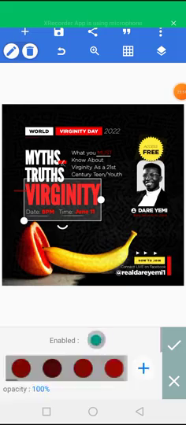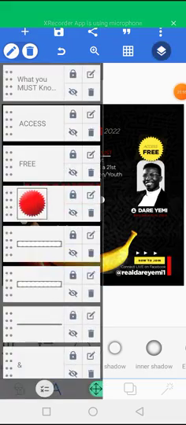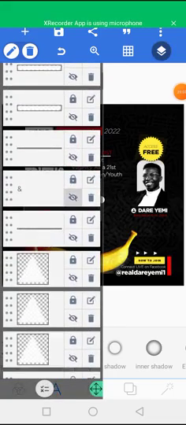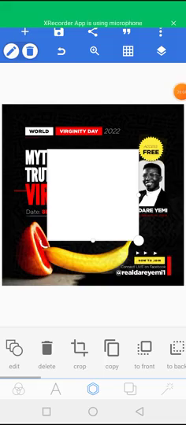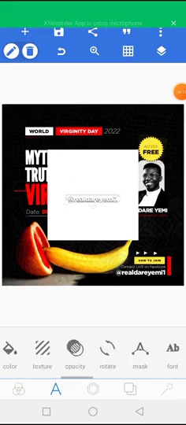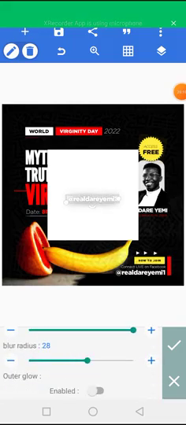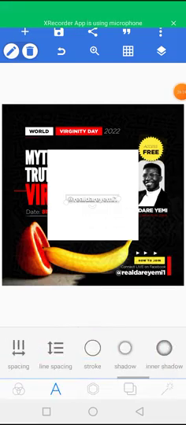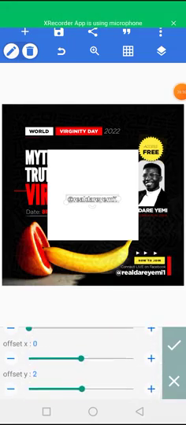So for shadow, the background is black, so let's go back to the idea we used at that time. Let me do this so that you will get it. You can make this have shadows, like you can see already. Then you can blur it out like this. Just play around with it so it can be an inner shadow. You work around this and all of that.